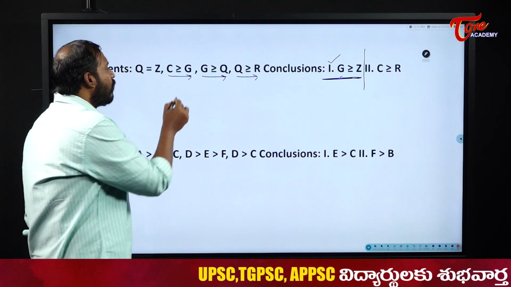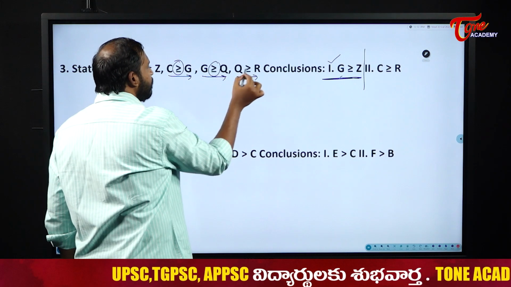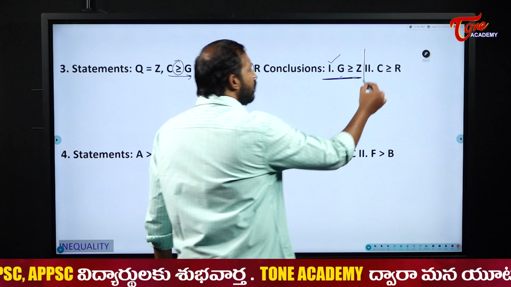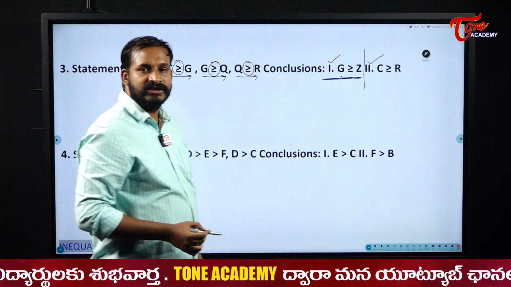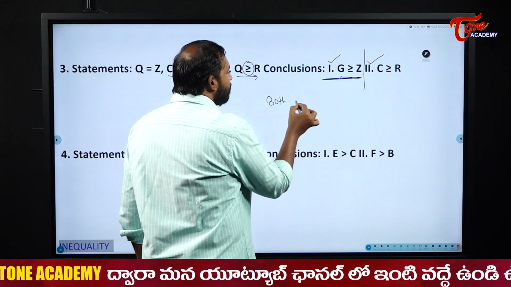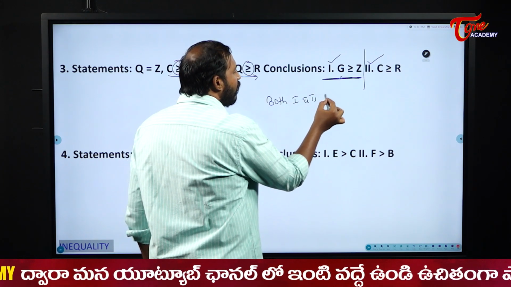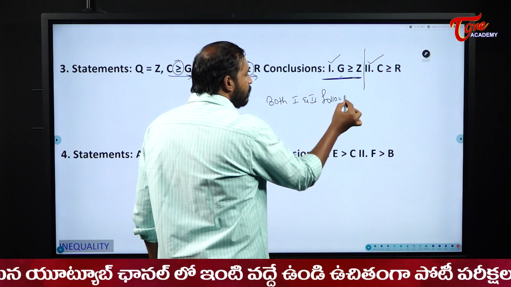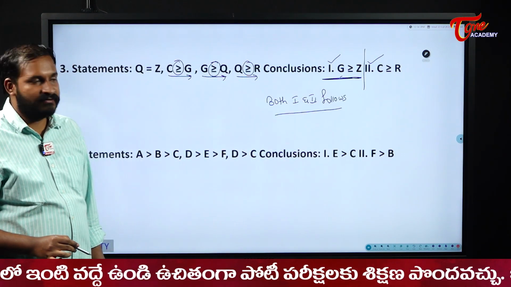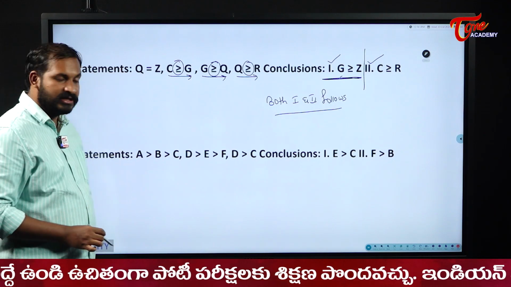Next, throughout my journey I have the same symbol, right? Throughout the journey I have the same symbol, yes. Then obviously the second conclusion is also correct for us here. So here what I can tell, both 1 and 2 follow the given statements. Now see the next one here, students.